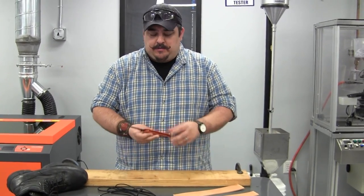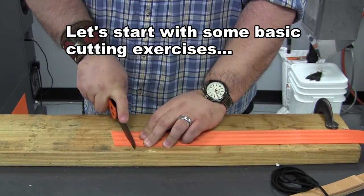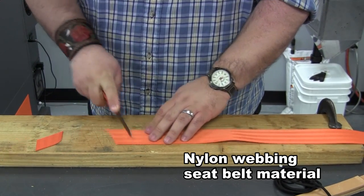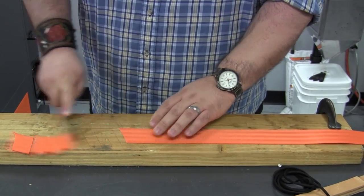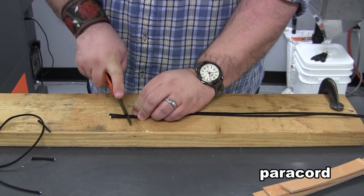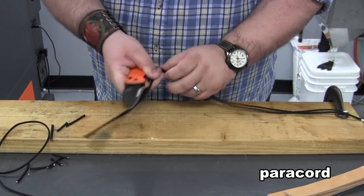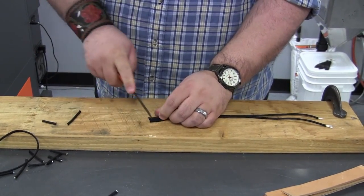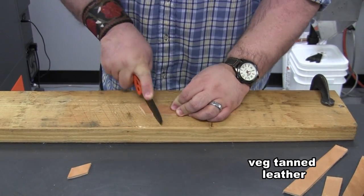Today we're going to test and do some demo with the 916 SBK triage. We'll start off doing a couple cut demonstrations. As you can see, the N680 blade steel doesn't really have any issue going through the nylon webbing. A couple of strands of 550 paracord pose no issue as well. And a thick strap of vegetable tan leather poses no issue as well.